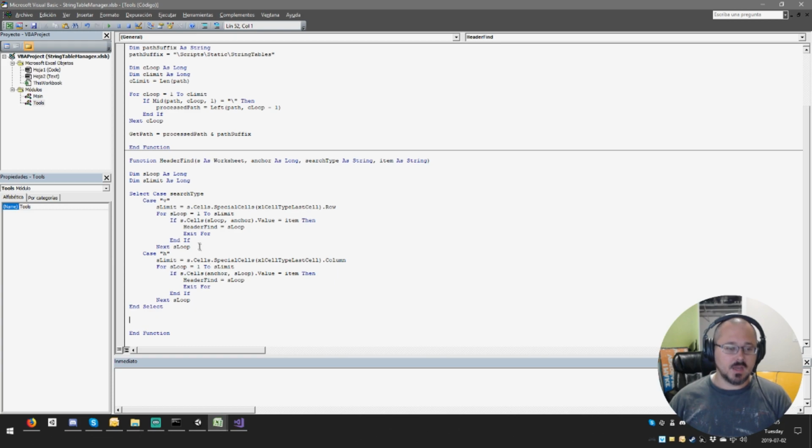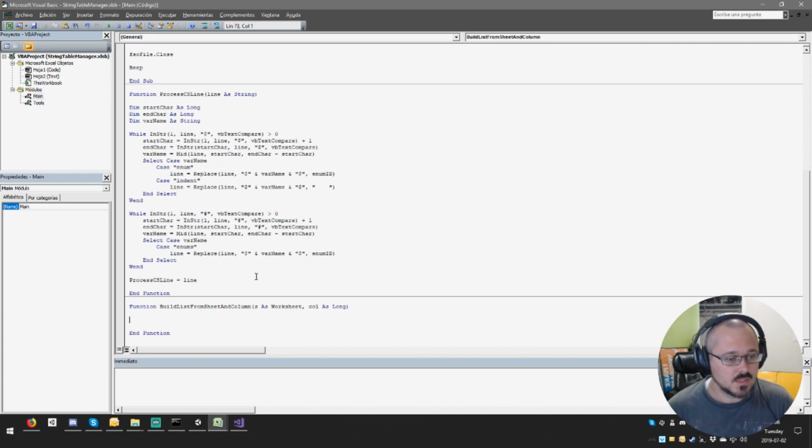Okay, exit 4. Now, suppose that all of this fails and we can't find it. We're going to say header loop find equals -1, and then hopefully we'll do something with that, because as coordinates it's invalid, header find, right? So we're looking for coordinates this way. Okay, build list from sheet, etc., and it wants that.